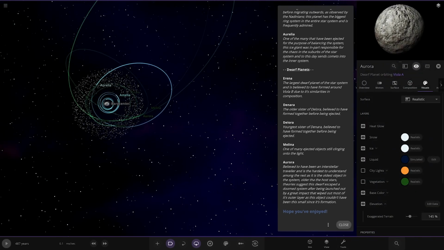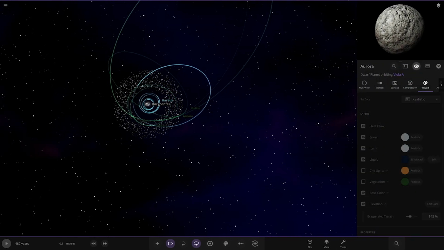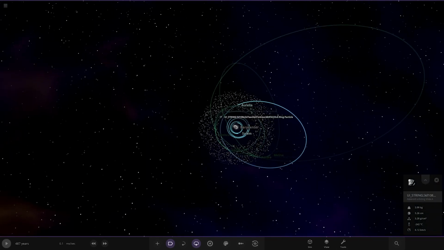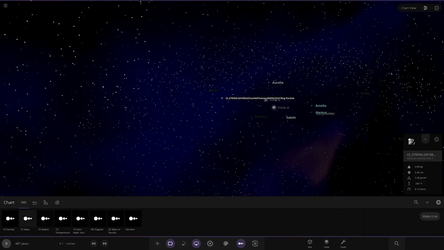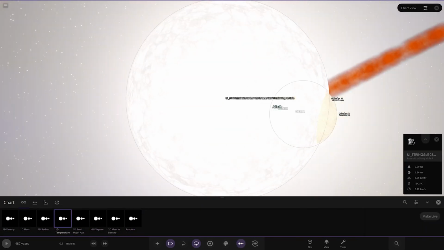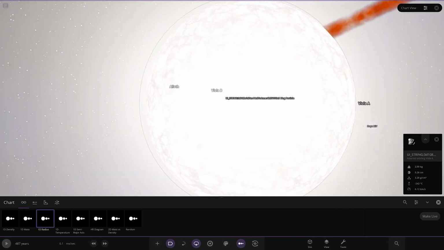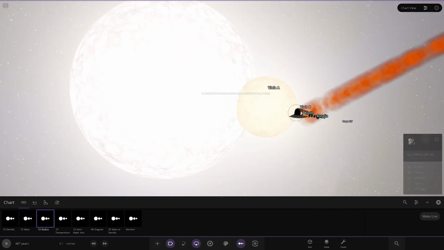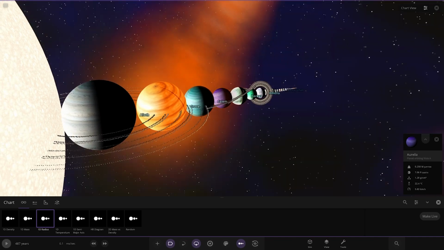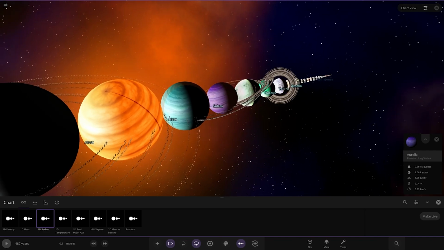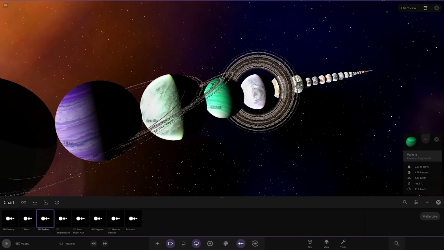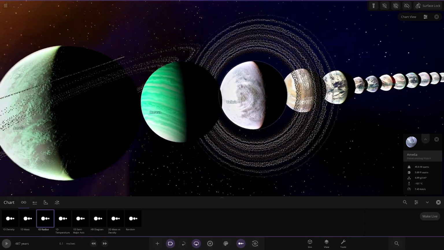Hope you've enjoyed. Cool. Right, so that does it for this system. I really like the construction behind this, actually. I really like the ring systems as well. They look great. Put them all up together. Look at the trail of that material that gas giant's losing. That is wild. There you go. All the ring systems as well. Look at all the ring systems. They look great. I really like that one with the rotating rings though. That looks really, really cool.